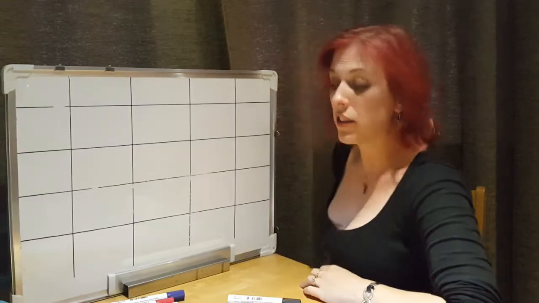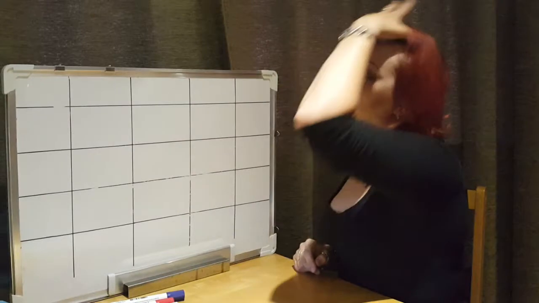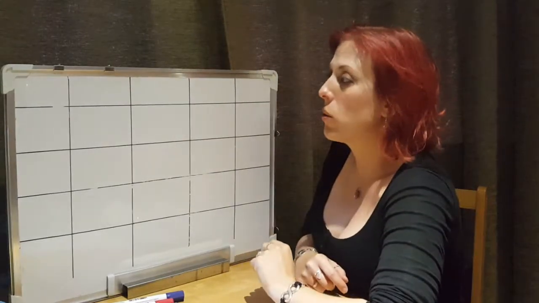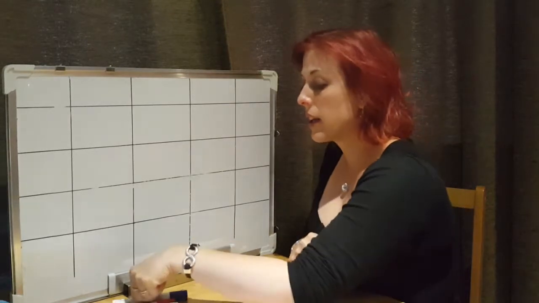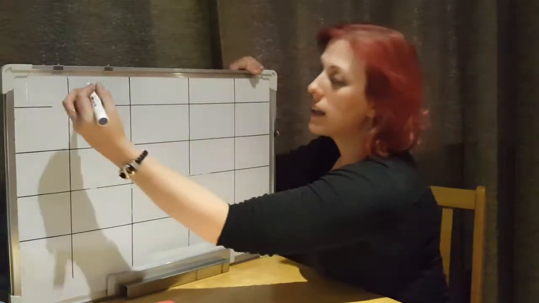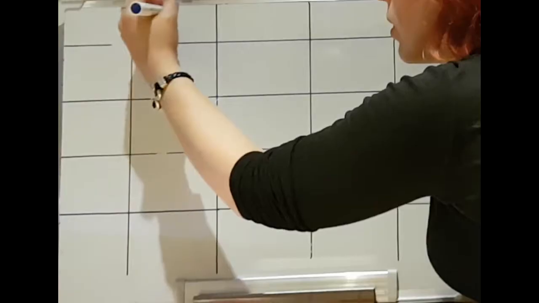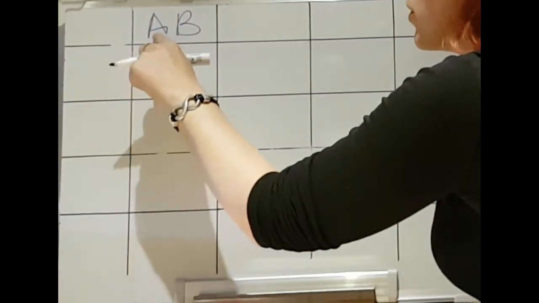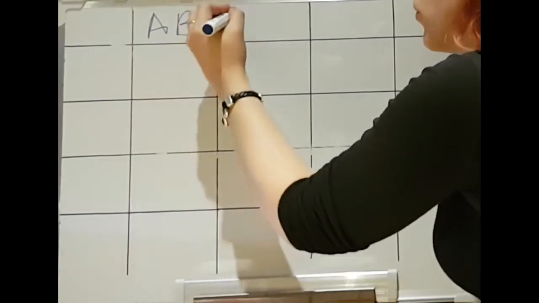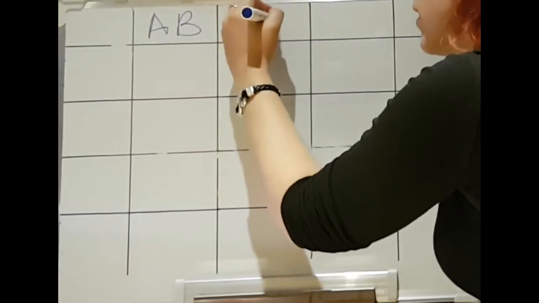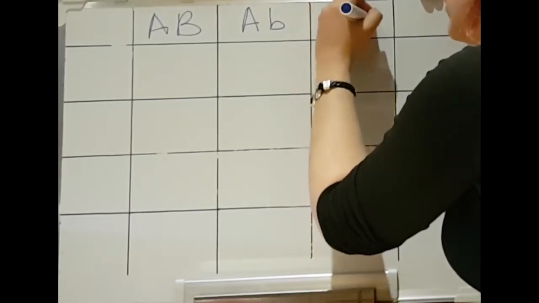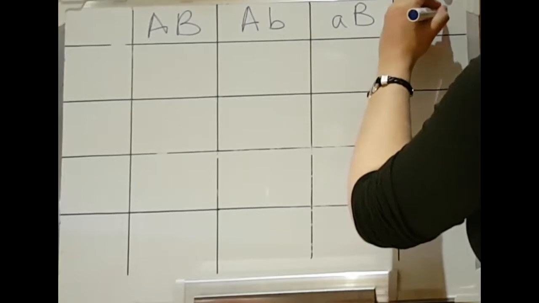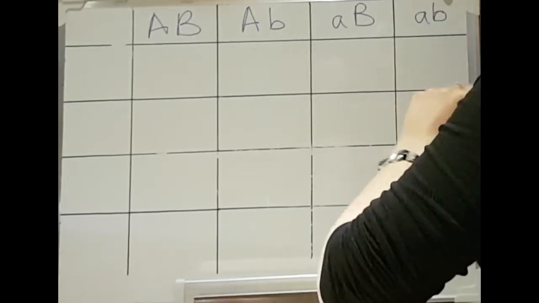Here is a Punnett square that I've drawn, and I'm going to show all of the possible combinations of gametes that you may have given these F1 test cross. So here we will have one big A, or dominant B. We could also have a dominant A, recessive B. We could have a recessive A, dominant B, and recessive A, recessive B.